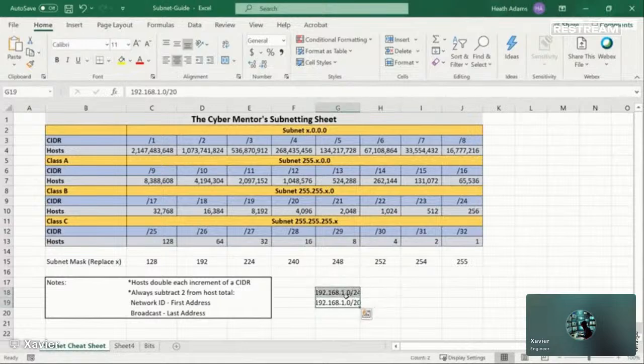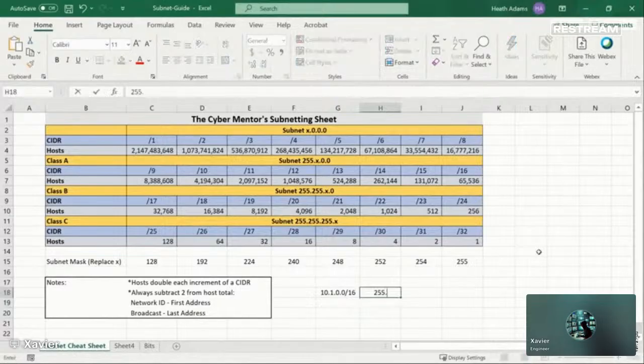Okay, so when a client gives you your subnets, they might just write it out like this. And depending how big your client is might depend on how big their subnets are for you. For example, I just pen tested a client that was a /16 all the way across. And it looks something like 10.1.0.0/16. Okay, and your subnet mask for that would be something like 255.255.0.0. And how does this come into play?